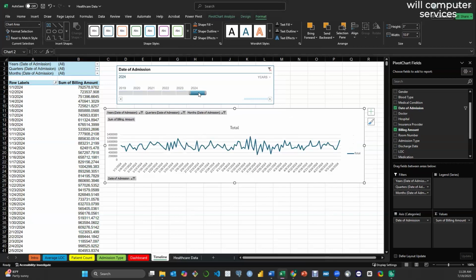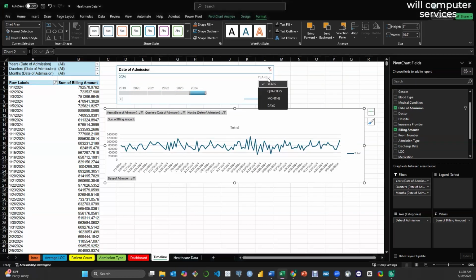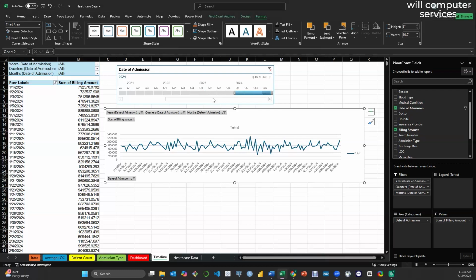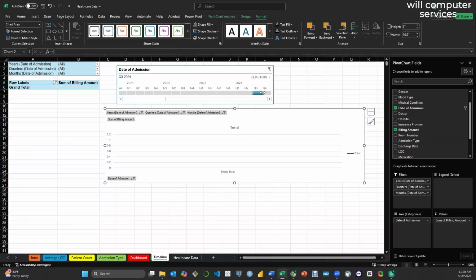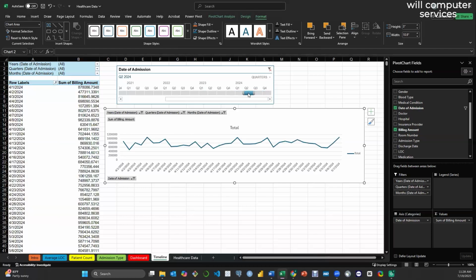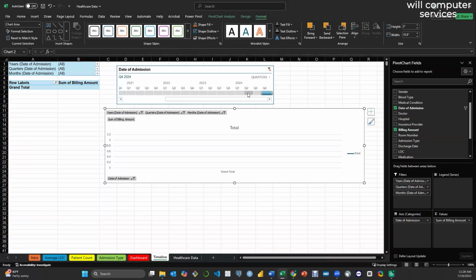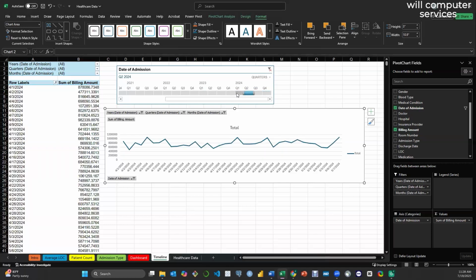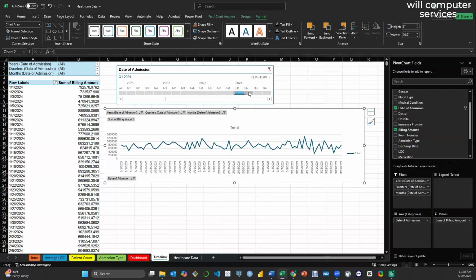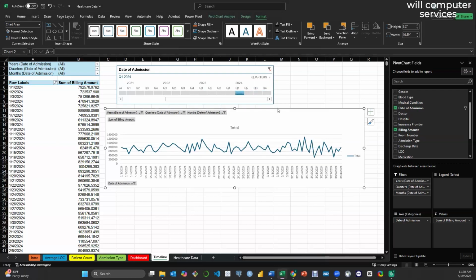And then I want to stay in year 2024, and then the quarters. So let's say third quarter of 2024, there's no data there. Second quarter, there's data. Fourth quarter, there's no data. So 2024, everything stops at the second quarter. Now you have our timeline here, and then we'll keep it at that.